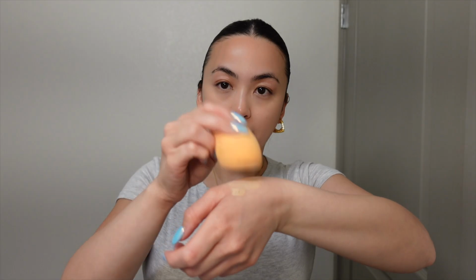The tinted moisturizer that I'm using as of late is Rodan & Field's Radiant Defense Tinted Moisturizer, and it has SPF 30 in it. With this brand, I actually have to mix these two colors together to get my skin tone. And what's great about this is it's definitely buildable. I get that beauty blender, I dab it on the back of my hand, put it on my face. Super light coverage, love that it has SPF. Tinted moisturizers are amazing. Don't sleep on tinted moisturizers.